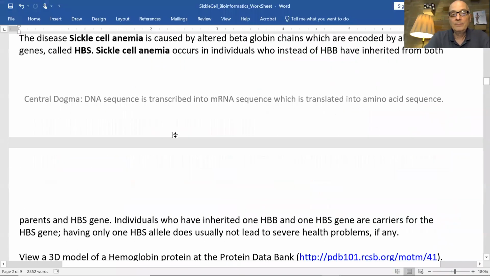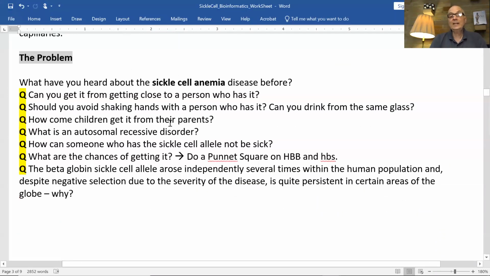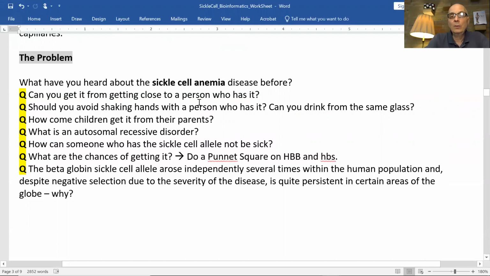Going back to our worksheet, there are a few more questions about sickle cell anemia itself, right? It's a genetic disorder. So you can't get it by sharing a drink or the same glass or shaking hands with anybody, but you can get it from your parents. Not by means of them passing it on to you while you are growing up with them as a child and as a young adult, but because you receive your parents' genes through their egg and sperm cells. That makes up you later. And so this is long done before you are even conceived. That's how you get it from your parents, not because they pass on an infection to you.